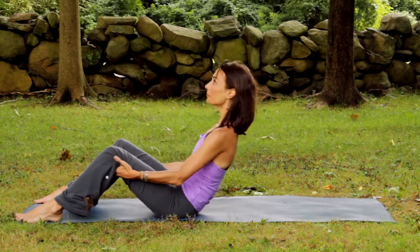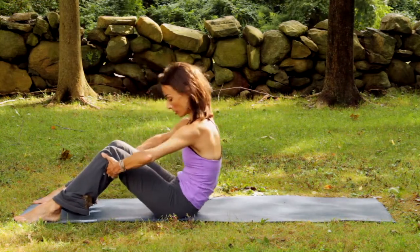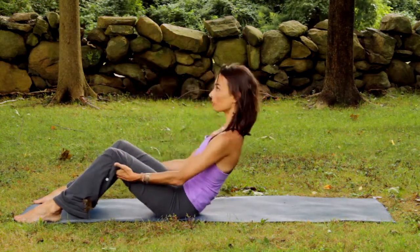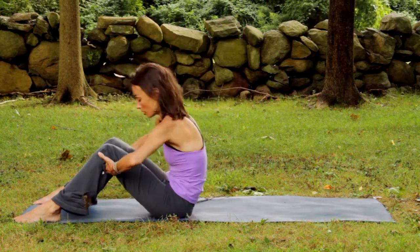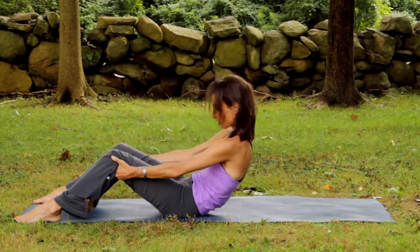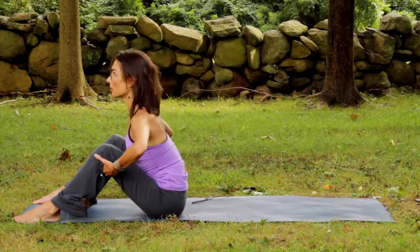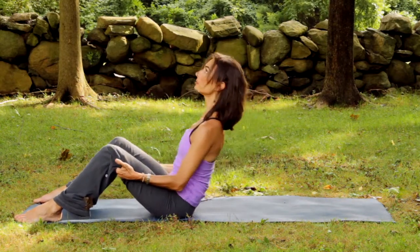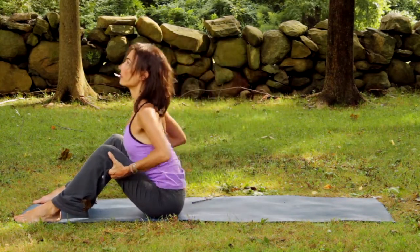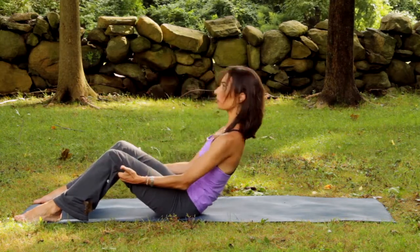Exhale, C-curve, and inhale, extend. Feel like a wave. Keep the feet grounded. Set gaze high. And then exhale and check out center. Inhale towards the heavens. Exhale, home within.